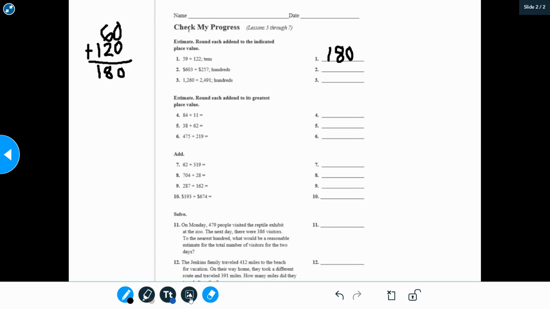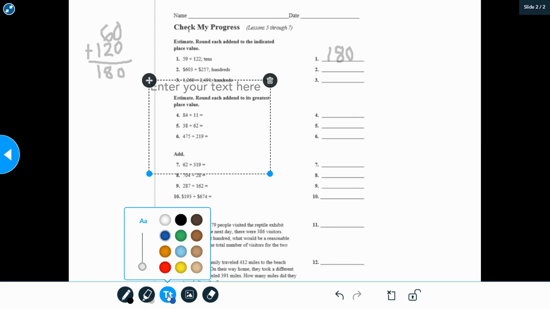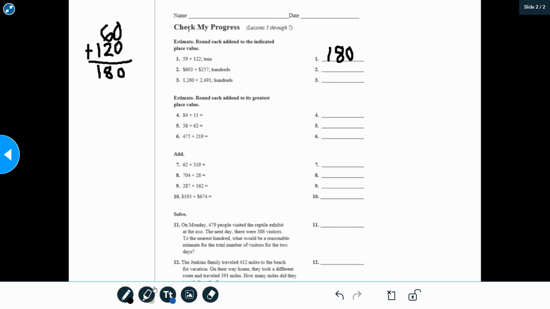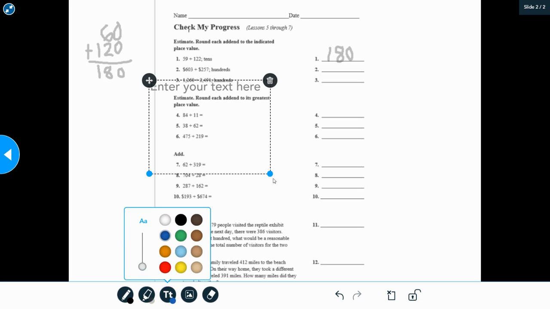Now, if you would like to make a text box, you hit the T down here, and automatically this box comes up. What you can do is click on these blue circles and drag them to make it how big you want your text box to be. So I want my text box to be about this big.